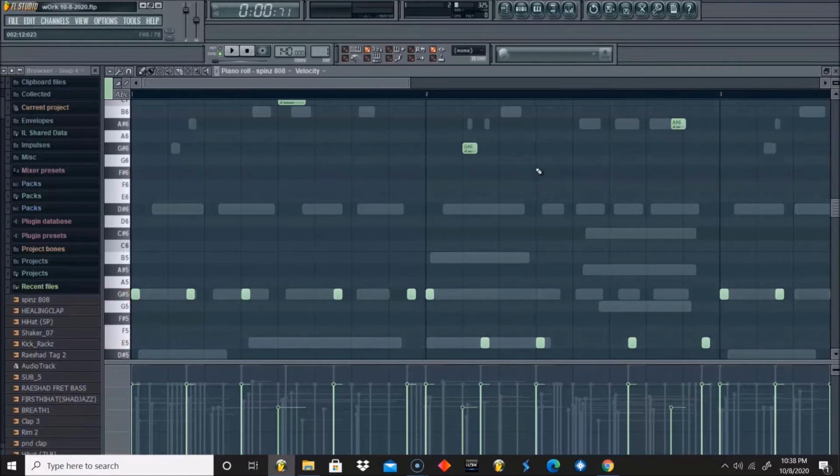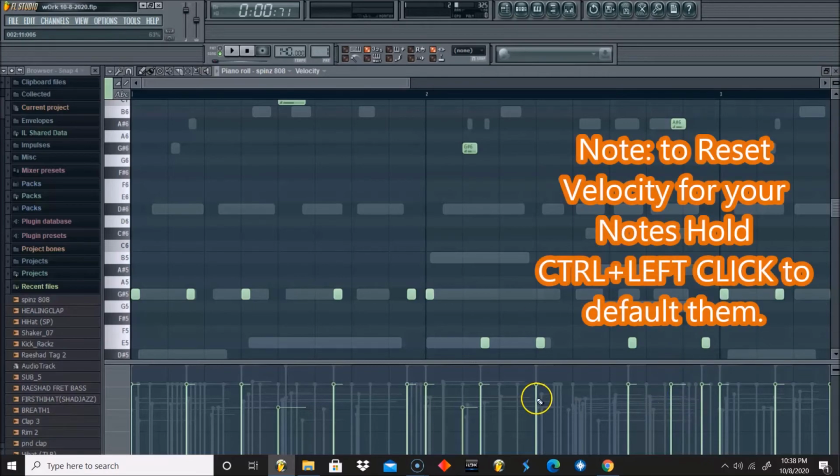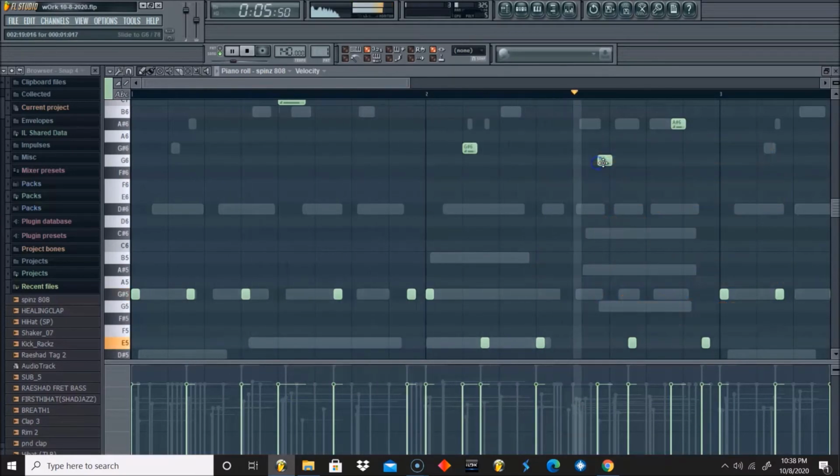So you can mess around with these notes and put them anywhere in your 808 pattern. As you can see, they're turned down too. I'm gonna go ahead and reset these. But it's all about where you place them.